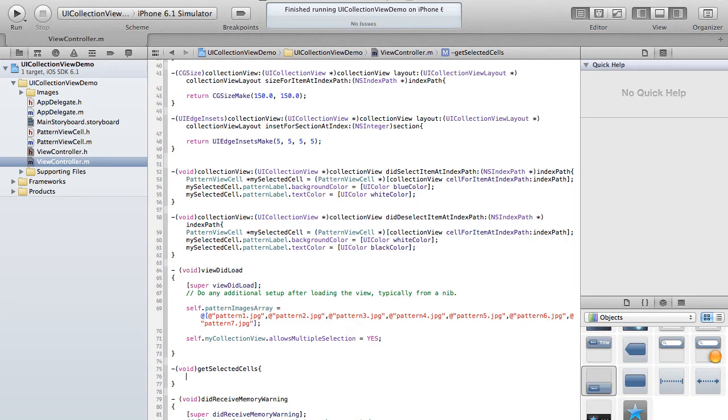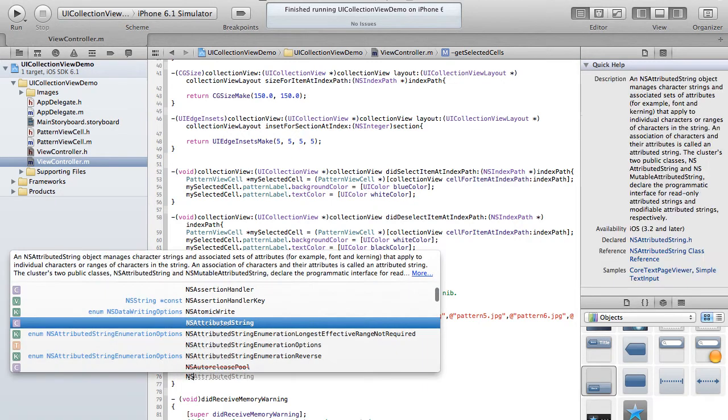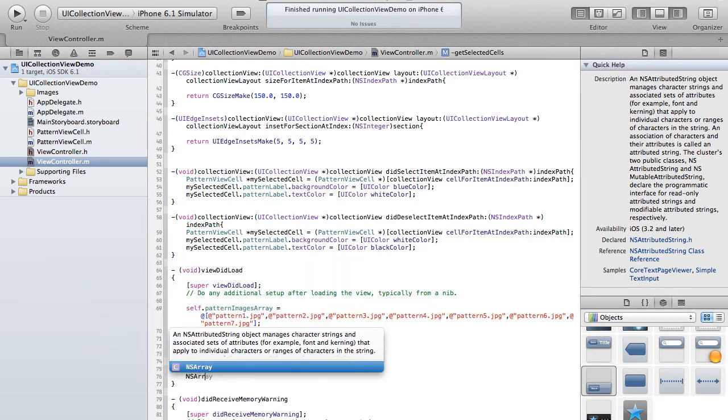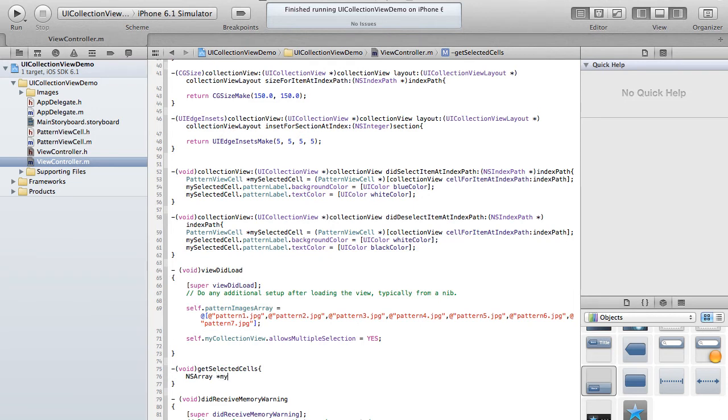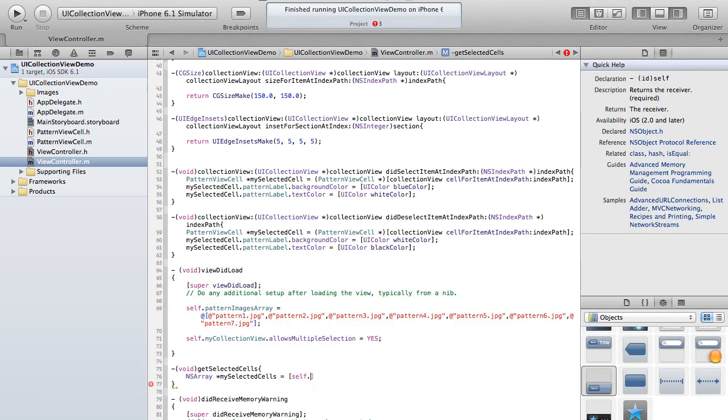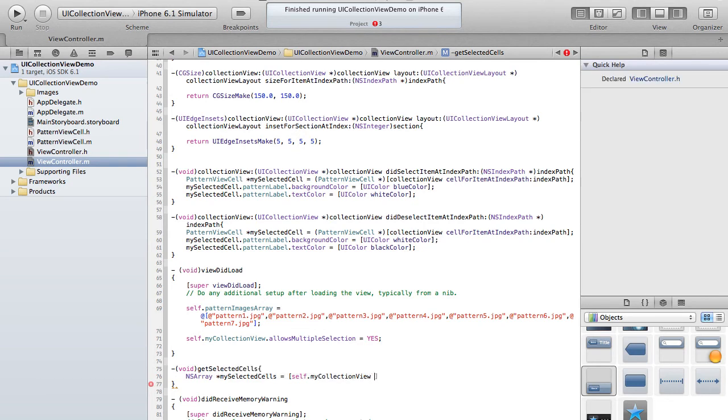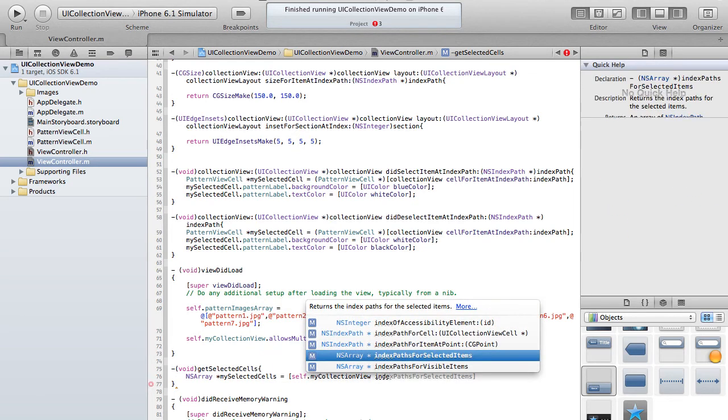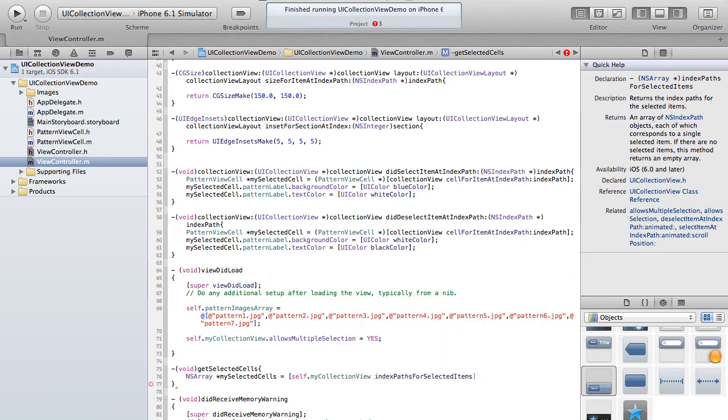And I'll basically be getting an array from my view controller. What I'll be getting is an array of all the index paths of these cells that are currently selected in the collection view. So I'll declare an array, mySelectedCells, and that will be self.myCollectionView, and the method is indexPathsForSelectedItems.